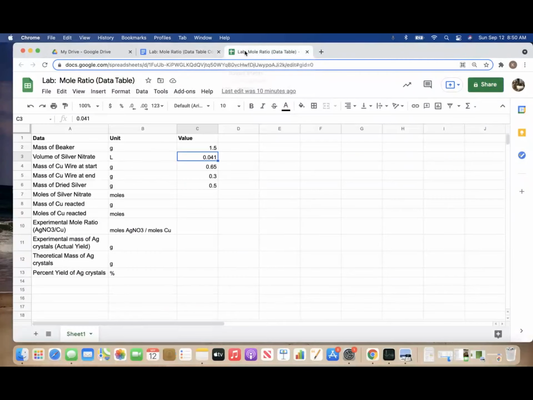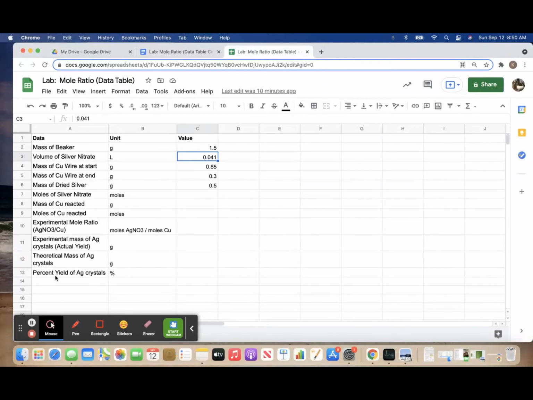So the first thing I'm going to do is just list all the data I'm going to need. You see I put data up at the top here, and then unit in column B, and value in column C. I suggest you do that same thing just because the commands are going to be based off the format of the table. So for right now, just do it the same. Then I listed all the different data or calculations we would do and the units next to them. Now you want to have a separate column for units, because if you put the unit with the number, you can't use the Google Sheet commands.